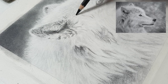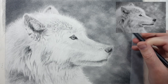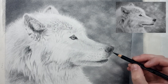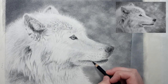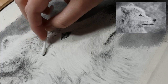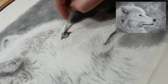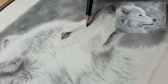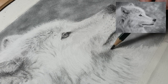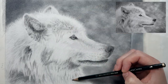A good way to check if your values are right is to compare a photo of your artwork to your reference photo side by side. That way you'll be able to see if your darks are dark enough and your lights are light enough. That Mars Lumograph Black 8B pencil will really help you get those darker areas in and make your drawing pop. Another great tip for working in graphite is to change your reference photo to black and white — it will be much easier to work from than a colored photo, because you don't have to try and convert the colored values to black and white in your head.